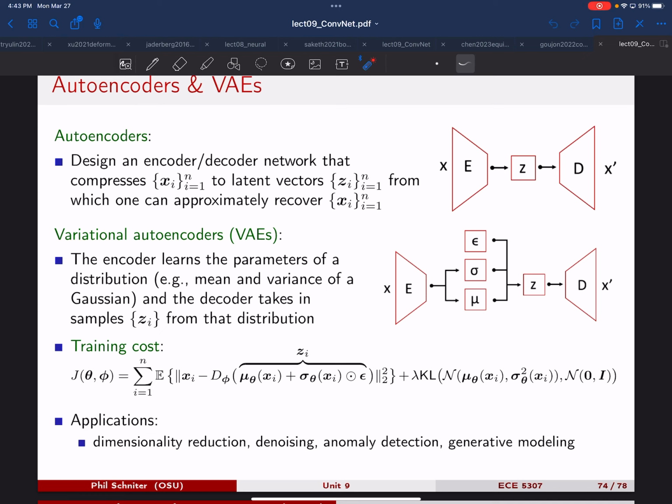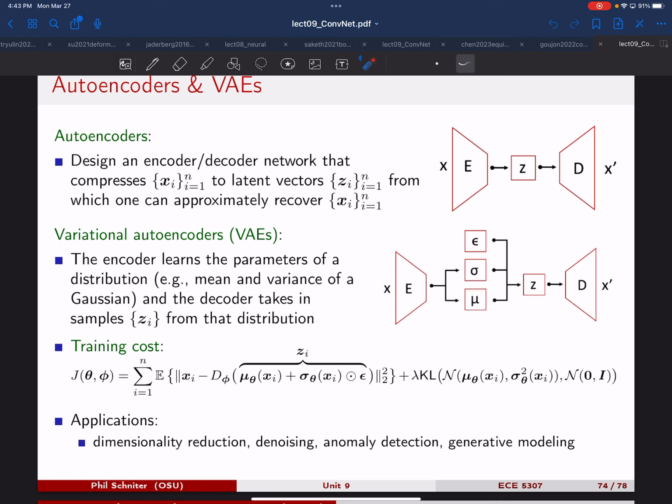which instead of just taking a vector x and getting a vector z out, what you're actually doing is you're taking your vector x, and this network is going to encode a mean vector and let's say a variance vector.